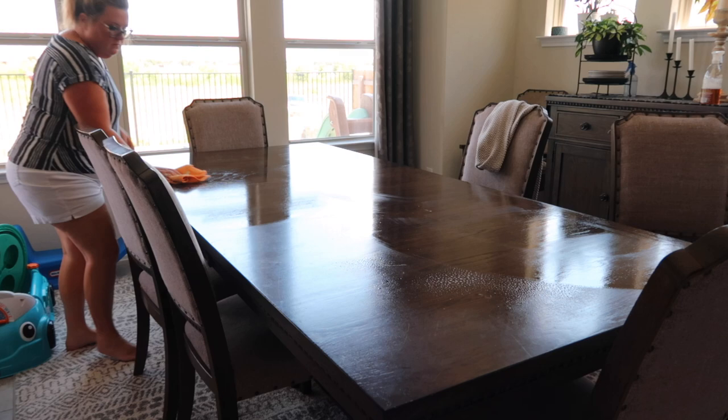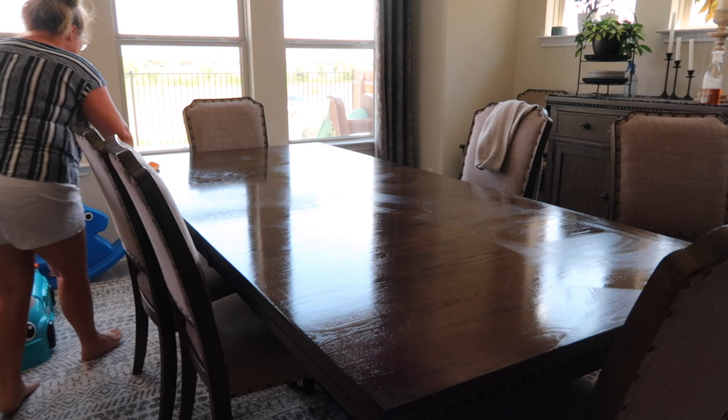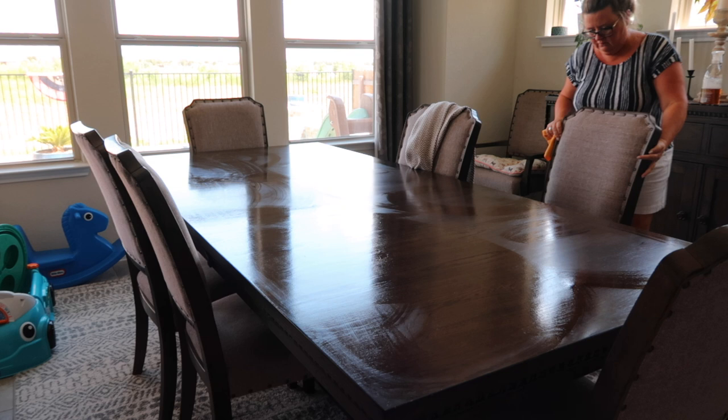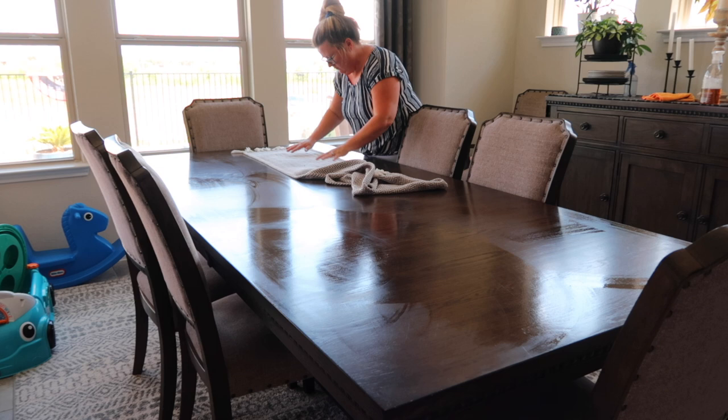So I do weigh out what I think really needs to be done. And I always try to take care of the things that might get worse. Something that if I don't take care of it now, it'll get worse. Kind of like the microwave or deep cleaning the shower. So my goal with the 7 tasks is to have an idea of what needs to be done. And then I have the option of assessing whether I need to do it this go around or if it can wait for the next go around. I really just want to have a clean and tidy home without spending hours doing it.